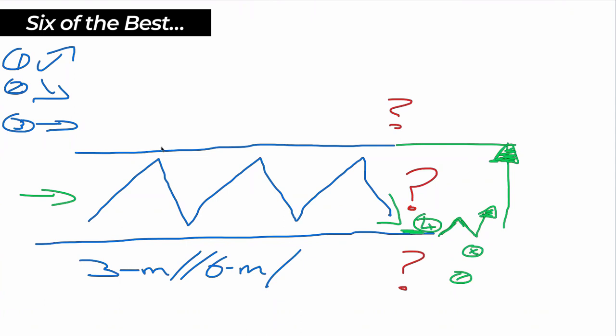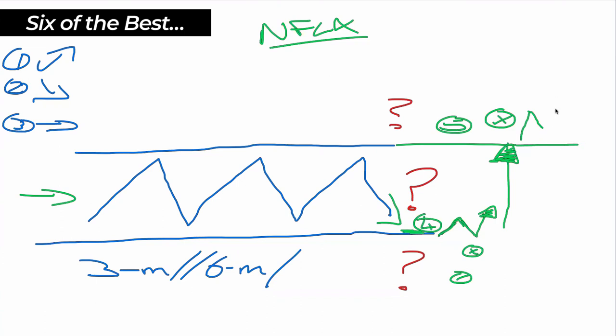We've just seen this on Netflix, NFLX. We're going to look at that in a moment. It went from the range low to the range high. And now we're looking at number 5, a breakout. If price is above the range, we can look for that rally out of the range. We can wait for a pullback, a correction, and again, it needs to stay above the range. We can start buying a breakout.